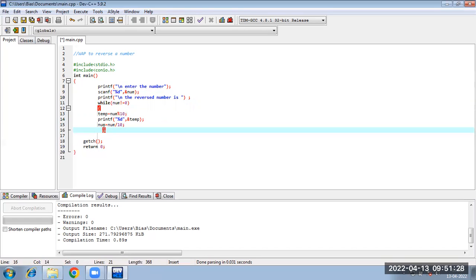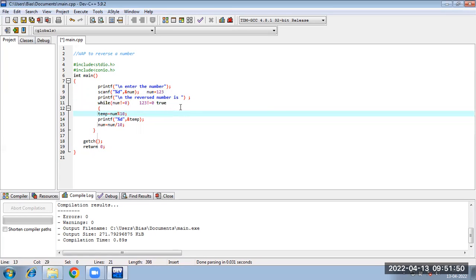Fine. Now how is this happening? Let us understand. Suppose I have taken num to be 123. It does the checking: 123 not equal to 0. True. If it is true, it will get inside this loop.